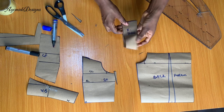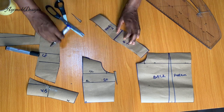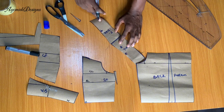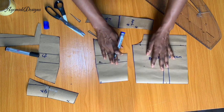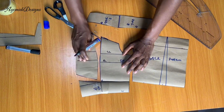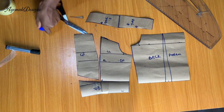Once I was done, this is what it looks like. So what I'll do is just to asterisk the part that goes into the armhole. This is the part that goes into the armhole. What I'll do next is to go ahead and cut this out on my fabric. I would also be using the fabric to create a lining and a facing for the front and the back.